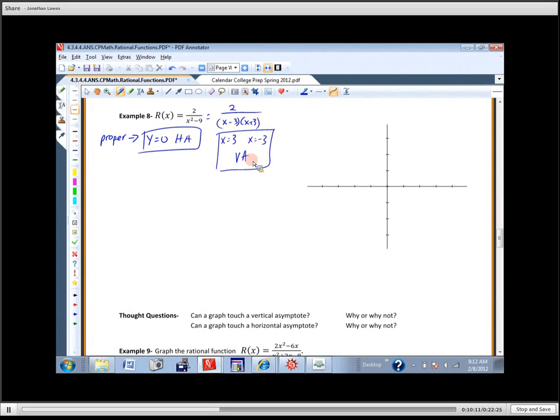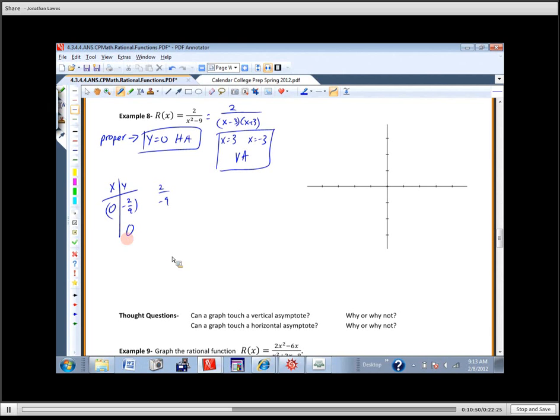Let's find some intercepts. I'm going to make a little xy table. I'm going to plug in a 0 for the x. Make sure I get this right. If I plug in a 0 for the x, the top is a 2. The bottom would be 0 minus 9, so that would be negative 9 on the bottom. So this is negative 2/9. Is that okay? Now, a year or two ago, or even in 1010, that would have been a whole problem right there, just finding the intercepts.